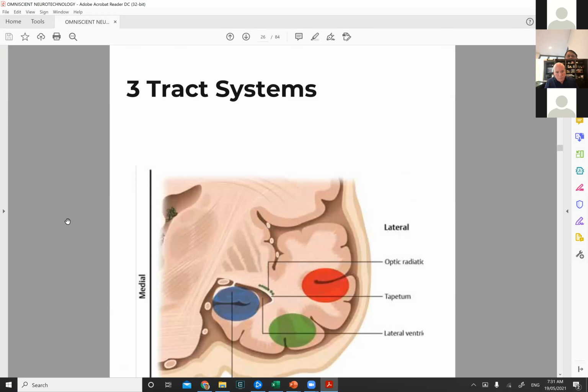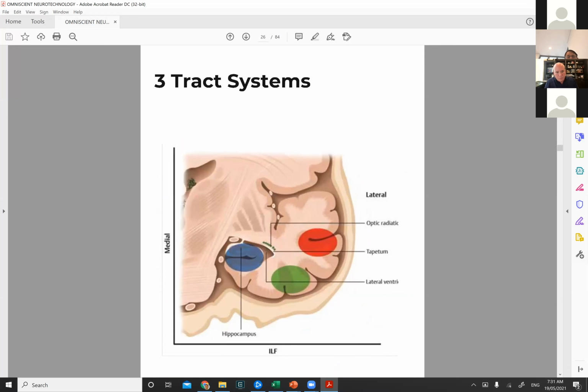And so ultimately, when you look at the anatomy of the temporal lobe from a white matter standpoint, you can divide the places that these tumors lie, in many cases, not all of them, but many of them, into one of three groups.